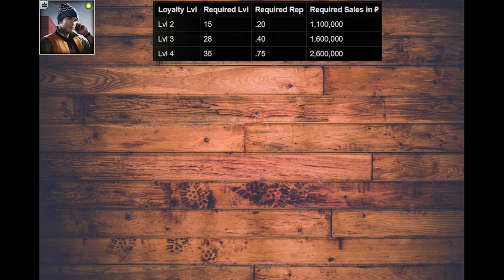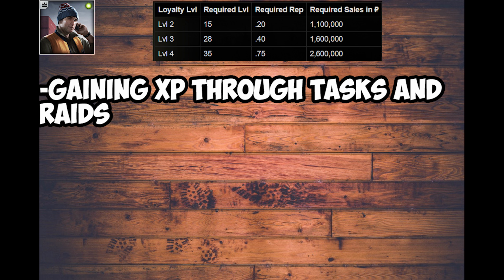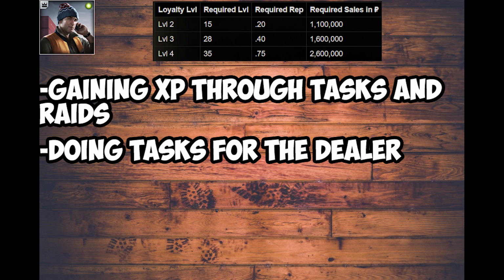To get Skier to level 2, it's pretty straightforward. We need a level of 15, which you could just do through gaining XP through tasks and raids. You also need a required rep of 0.2, and you do this through doing tasks for the certain dealer, or quests, whatever you want to call them.